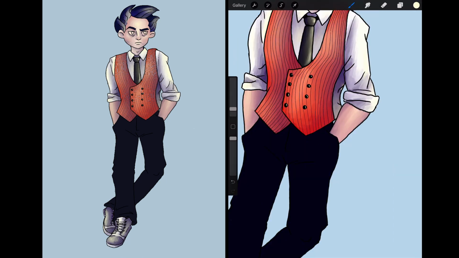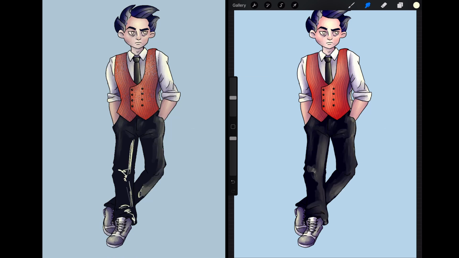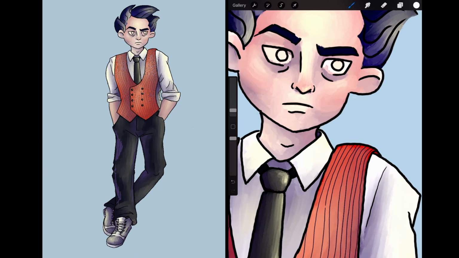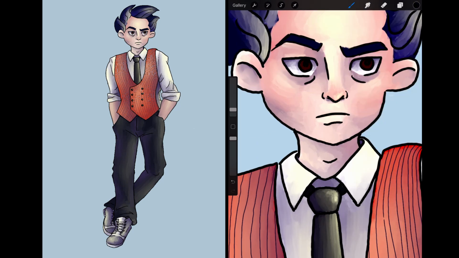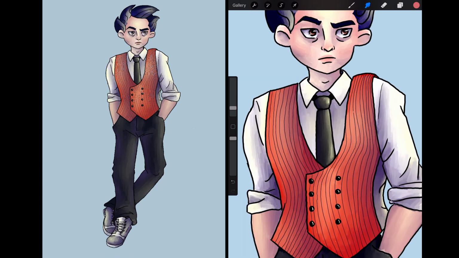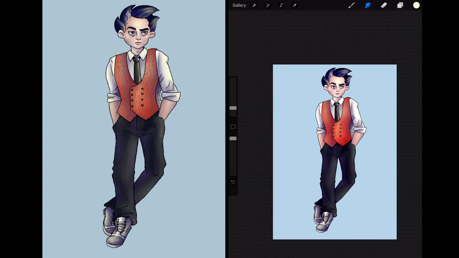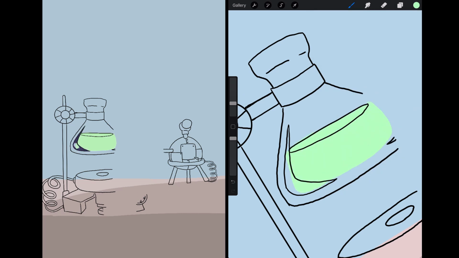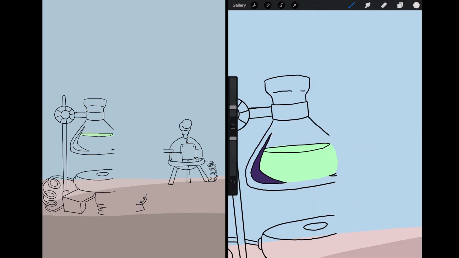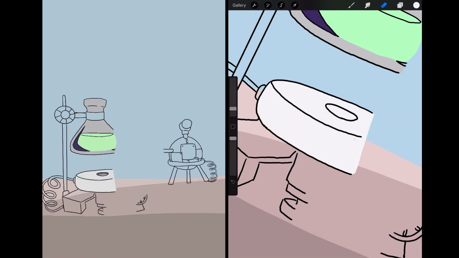I was trying a new shading technique for this video, so I was watching some YouTube videos previously, and one thing that kind of stuck with me was that if you see cool light highlights, then often the shadow would be warm and vice versa. So if the highlights are warm, then the shadows are cool. For this, I did a cool shadow and tried to do a warm light. I probably could have gone a little bit warmer with the highlights, but I didn't want it to look like there was fire on his face or anything, so I stayed maybe a bit too cool for the highlights.